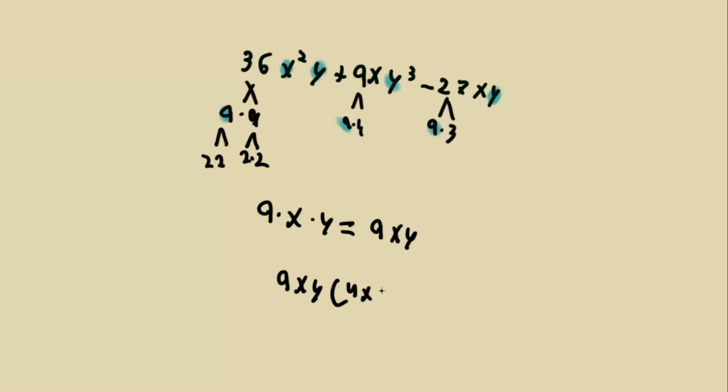And then let's try to do the other one. Here we have a positive number, so let's add a plus. 9xy to the power of 3. And this can be just, what times 9 is 9? It's 1, so we can hide the 1. And then, what times x is x? It's also 1, so we don't have to do anything. And then what times y is y to the power of 3? And that's simply y squared.